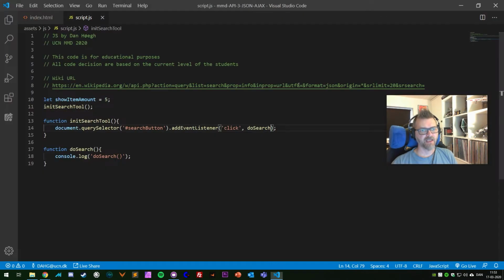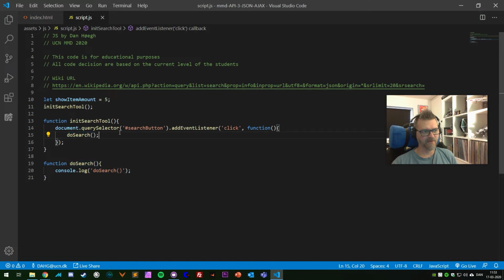Yeah. So when we call upon a function where there's supposed to be a function in these parameters, we don't add the parentheses. So we can actually just do doSearch like this. But if you want to add more code than just one function, then the earlier way is the way to go. And I'll leave it like this.